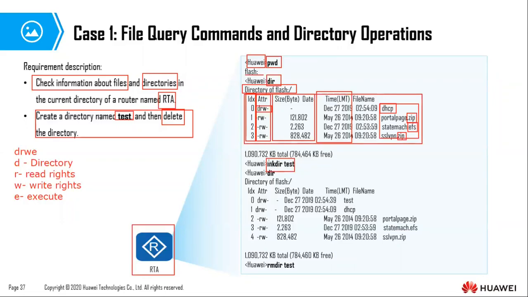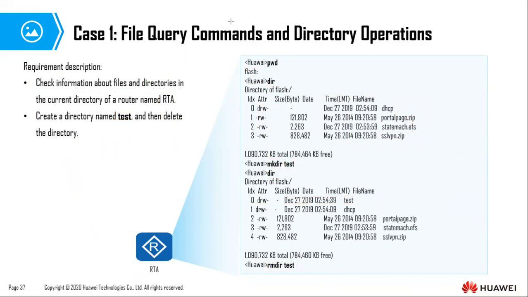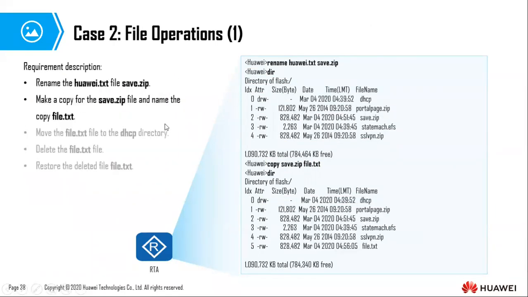mkdir is the command for creating a directory, and then we are naming it test. After doing that, if we type the command dir, we should be able to see our directory called test. It's here. Now, the other part was to delete it. So to delete, we use remove directory, rmdir, then the name of that particular directory. So that is going to delete it. So let's look at the next.